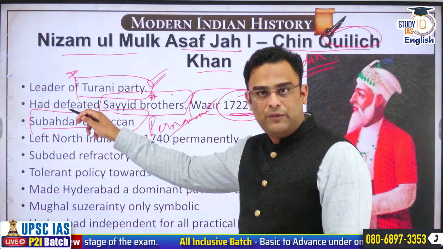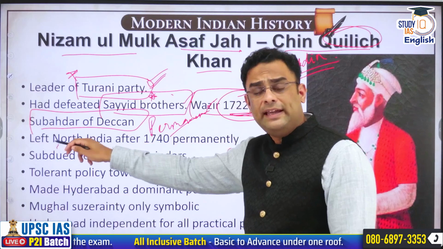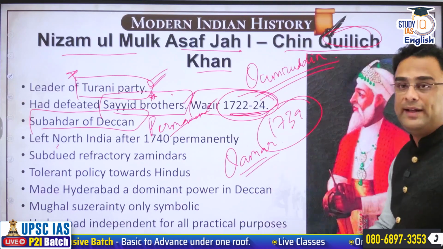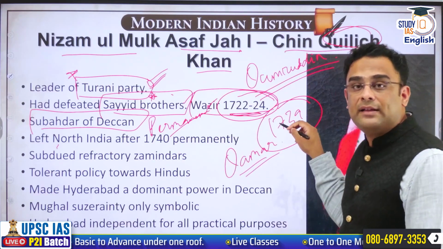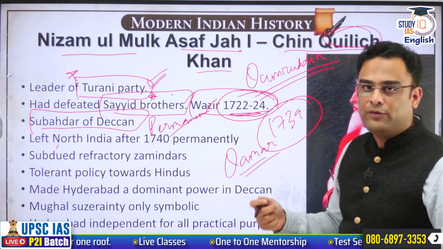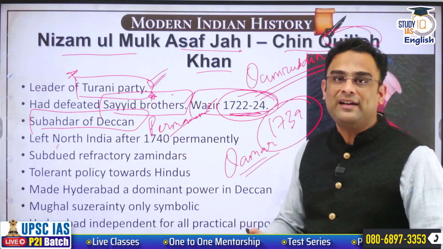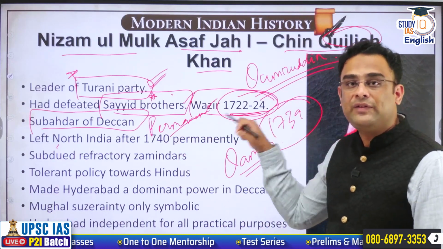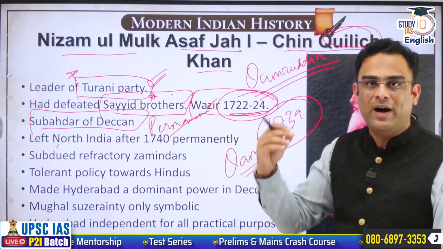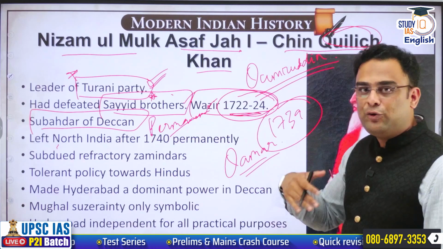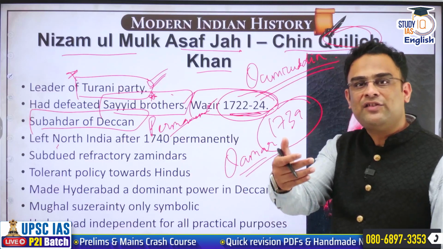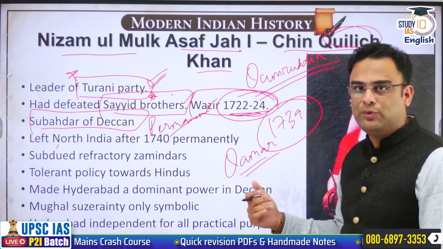So he leaves for Deccan, and then in 1739, when Nadir Shah will invade India, that is when Chin Kilish Khan was called back by Delhi. Everybody of some reputation was called to defend against Nadir Shah's invasion, and the famous Battle of Karnal took place, in which the Mughal army was routed within a few hours. Chin Kilish Khan tried to negotiate, and I've told you the story, how his rival ensured that Nadir Shah did not go back from Karnal and rather came right up to Delhi.